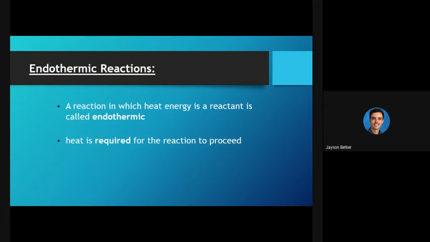When heat is required for a reaction, you have to think about absorbing heat. And when we absorb heat, what that ends up leaving us with is something that's very cold. So an endothermic reaction is a reaction in which it gets really cold. So you'll see in that video, if you're back now after watching that, the water that he had placed on top of the wooden block froze, and then it stuck to the bottom of the beaker. So you have absolute freezing actually happening instead of heat being released. So what we see here is that on the reactant side is heat. So heat is absorbed. That's the difference between exothermic and endothermic.